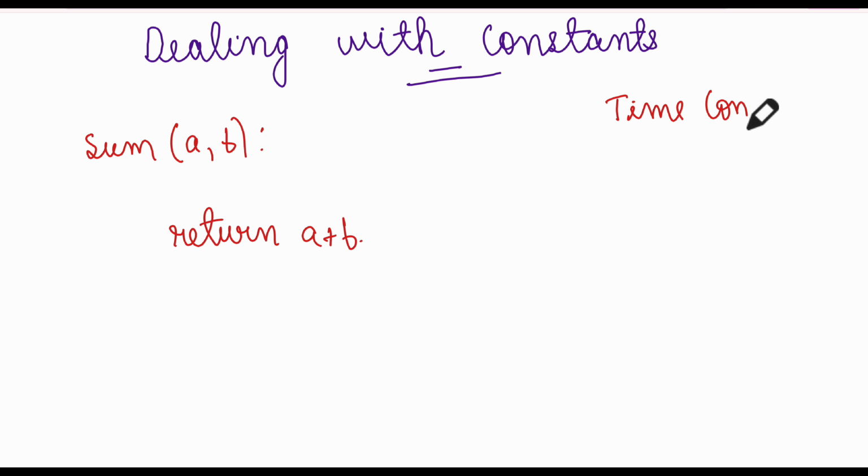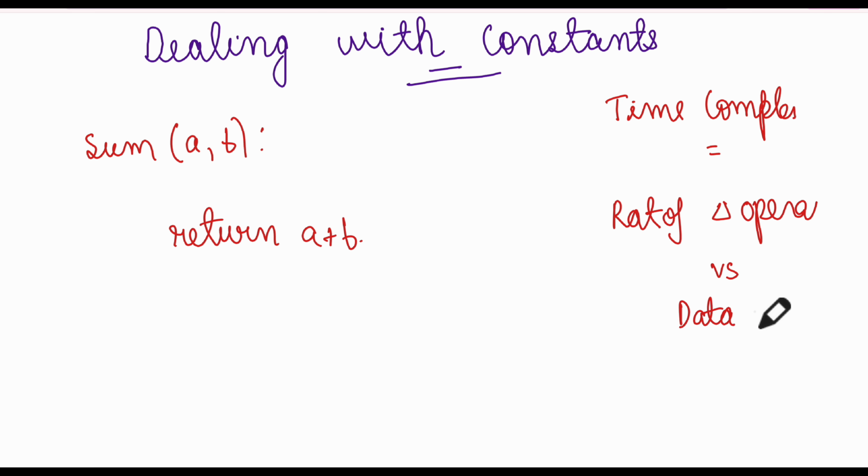So now I have to discuss the time complexity for this particular code. So what is time complexity? Time complexity is, if you remember, the rate of change of operations with respect to data size. So as your data size increases, is there any increment in the number of operations that are conducted in your code? Okay, now in this particular code, if you see what all operations are being performed, there's only one operation, that is return a plus b.